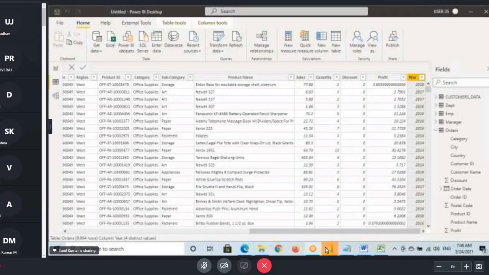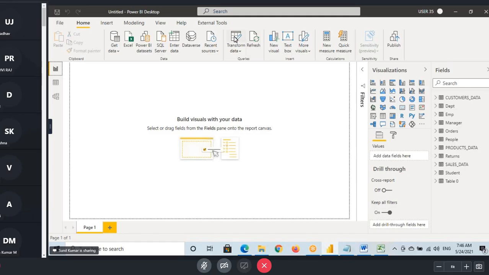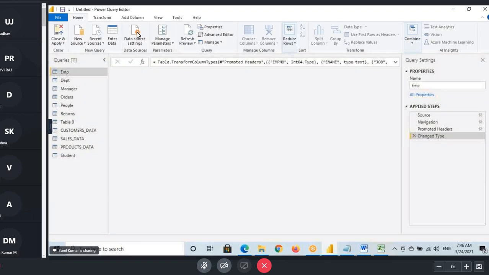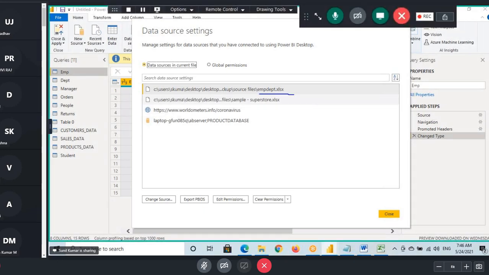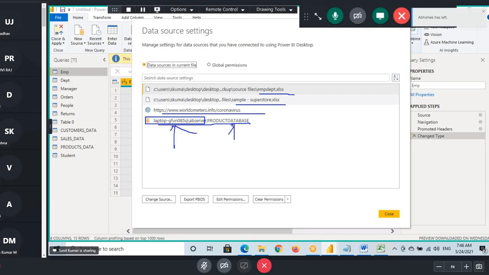When you go to data source settings, you can see the different data sources you connected. In this report, I connected to this EMP, DEPT Excel, Sample Superstore Excel, this website and this server. Sometimes you need to change a server name and database name here.